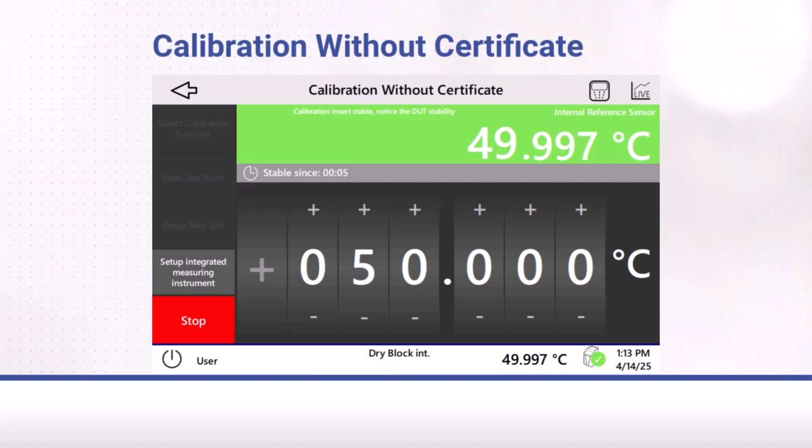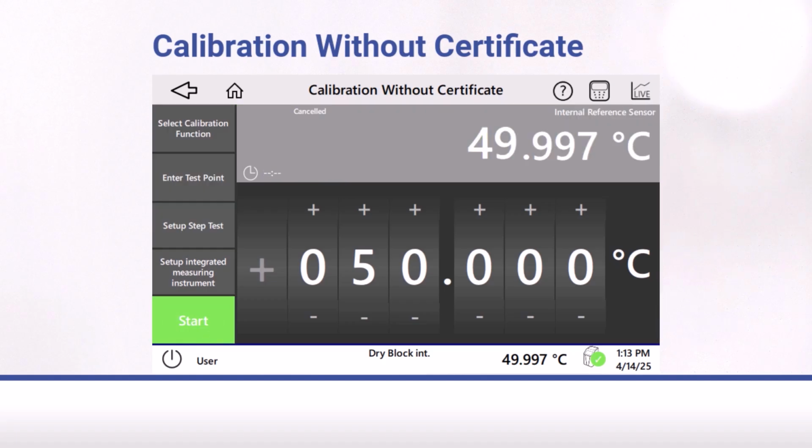Tap Stop to end the calibration. If your temperature calibrator is equipped with an integrated measuring instrument, you can configure it using the button.